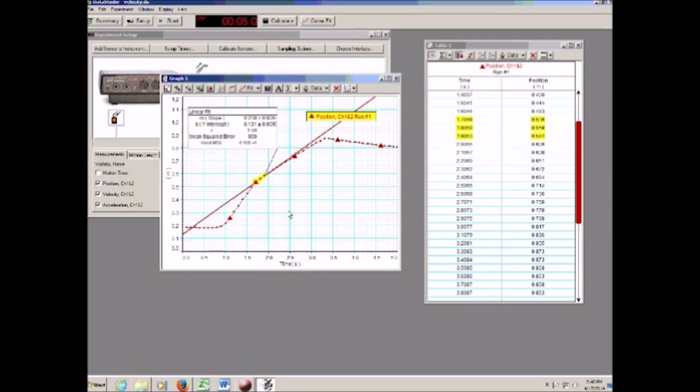And I've already got the masses of the two carts, and then I can go on to calculate the momentum before the collision, the total momentum, its uncertainty, the momentum after the collision and its uncertainty, and then I'll do a percent difference before and after for the momentums, and summarize everything in a table, write a conclusion, and then carry on, because the next part is to calculate the kinetic energy before the collision, its uncertainty, the kinetic energy after the collision and its uncertainty, and then again we do a percent difference to compare the two, summarize, write a conclusion.